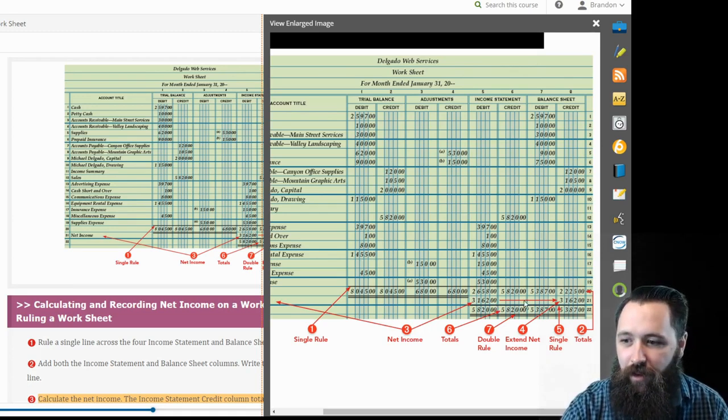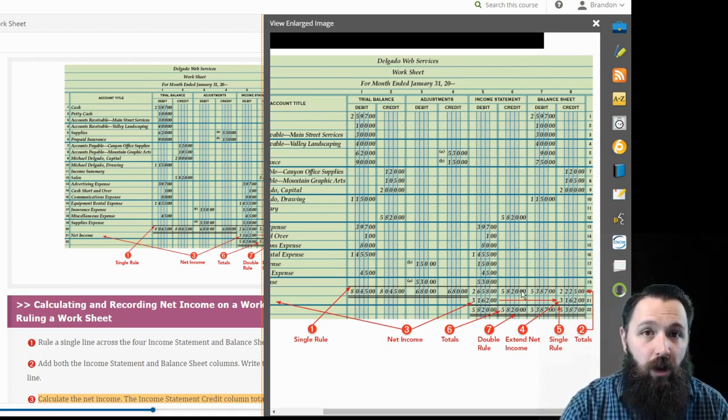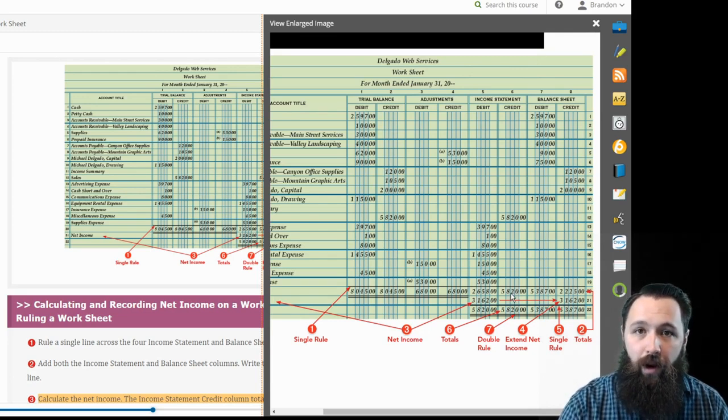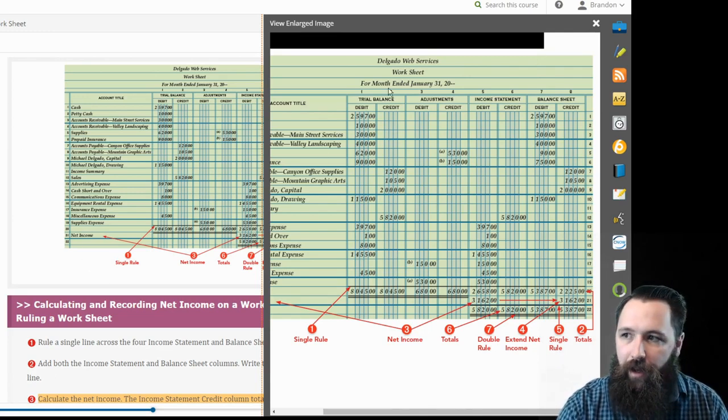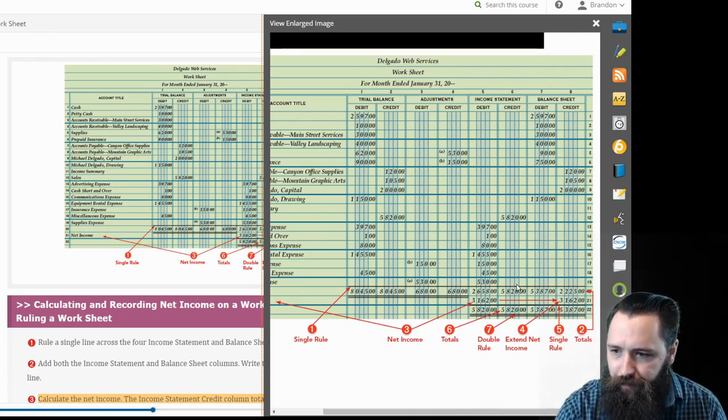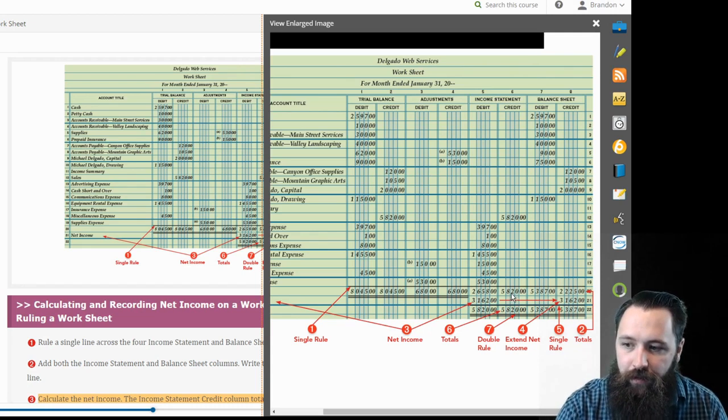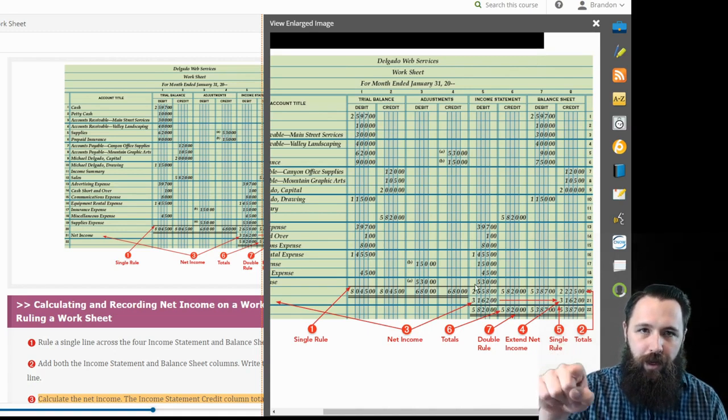But for right now, I just want you to remember this little bit of a trick is what I would call it, okay? Whatever side is larger, right, on this our income statement balances. So when we look here, which is larger, 5,820 or 2,658? Well, the 5,820, right? So what I do is I almost draw like an L, okay? And that might be a little bit weird, but I'm going to say 5,820 minus 2,658 is 3,162. And what I'm doing is I'm calculating it.